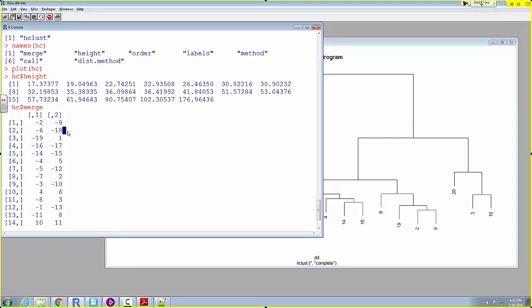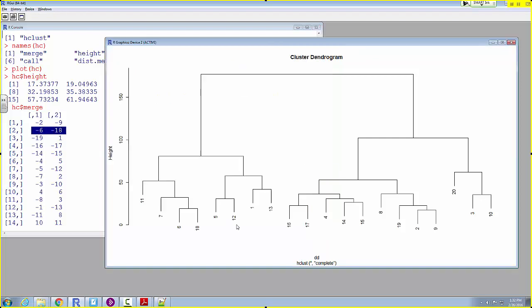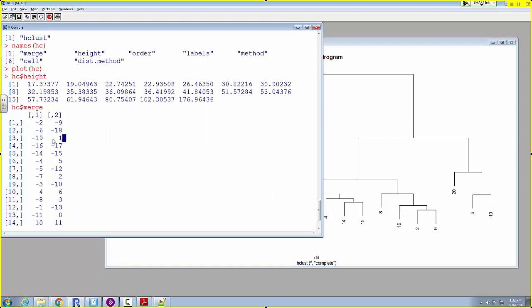Then you reevaluate, compute a new distance matrix. Now who's closest? And it turned out that individuals 6 and 18 were closest, and they had a distance of 19.05. So this is 19.05. Then we had to use our linkage definition, because the third merge says put individual 19, a minus sign in front of these numbers means it's an individual. No, it has not been joined with anything yet.